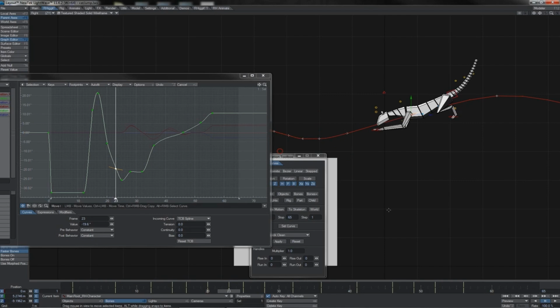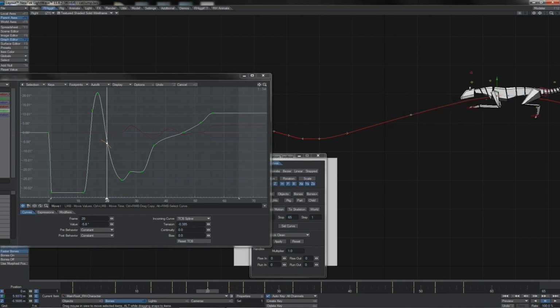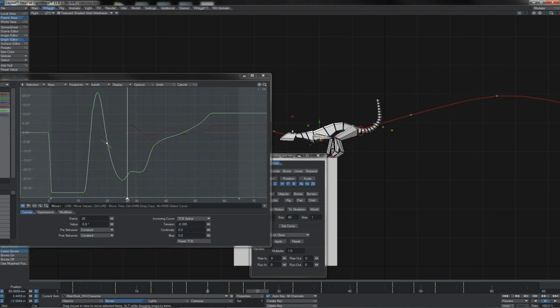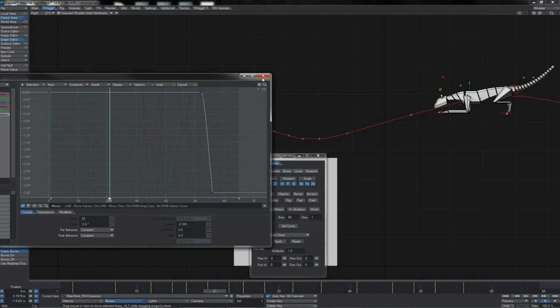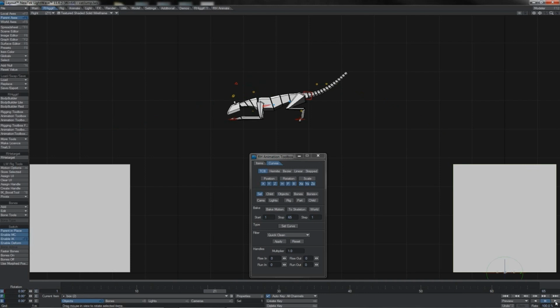I'm actually going to consider that unnecessary, so I'm going to delete that single key, and then I'm going to grab the next one and sort of tighten that off a bit, and so that makes a nicer, tighter spline there, or a softer spline I should say. I'm going to underroll that one slightly so the curve there bottoms out into it. That gives it a nice clean line like that, and of course the bank, nothing is really happening, so that's fine. So let's again watch our animation here and see how it all appears to be going through.